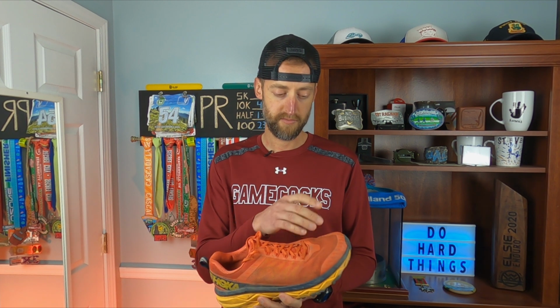What happens when your foot slides forward is sometimes your toes get jammed into the front of the shoe. It might give you black toenails. It might put more pressure across the top of your ankle with the laces potentially. It can cause a bunch of different issues, but mainly it's comfort, having that secure feeling of the foot in the shoe, and preventing black toenails. It gives you a better feeling of security with the shoe and helps you be more in control of your foot as it contacts the ground, basically.